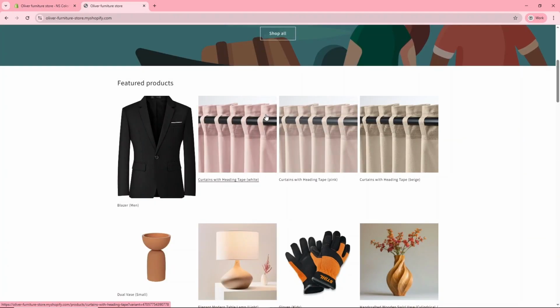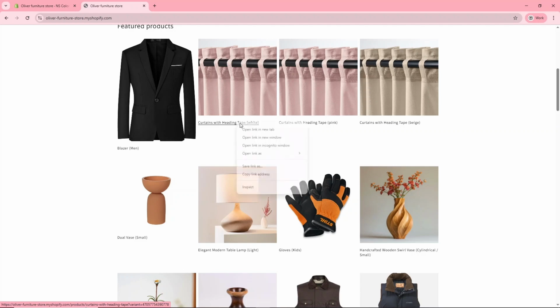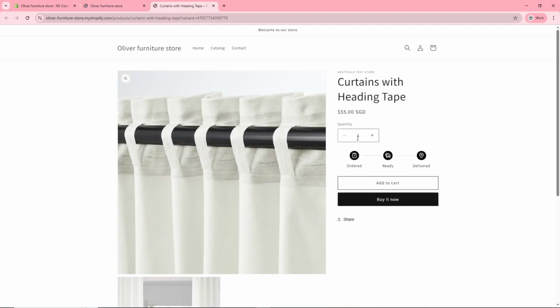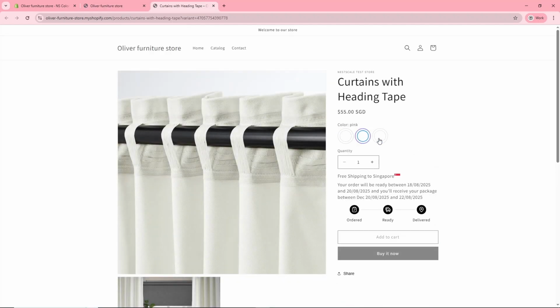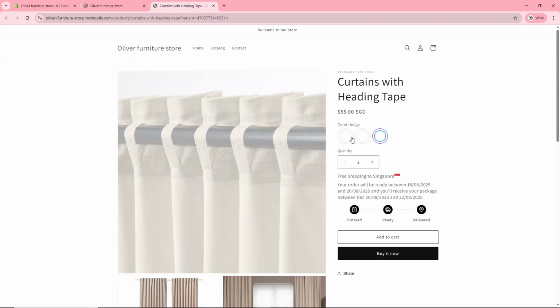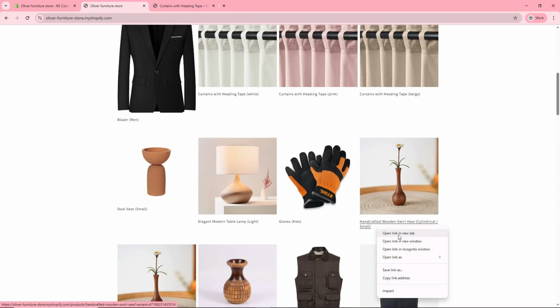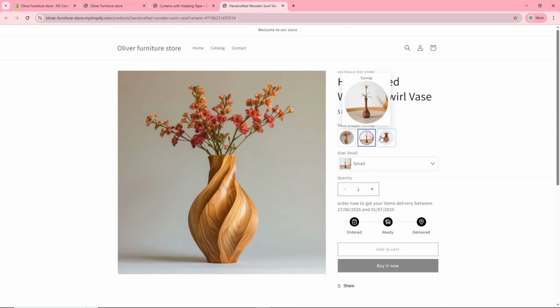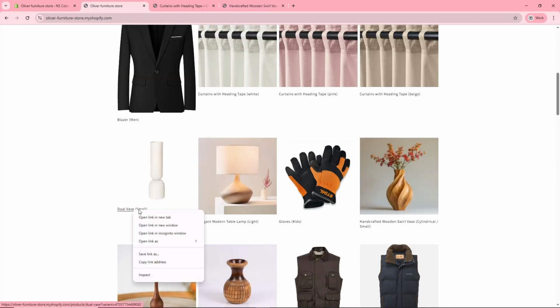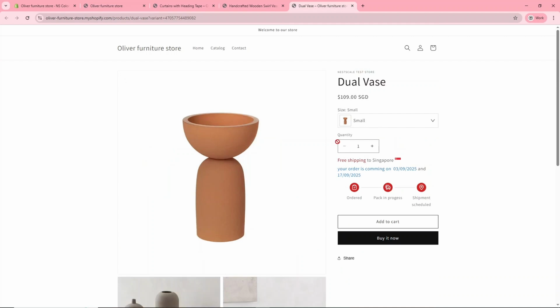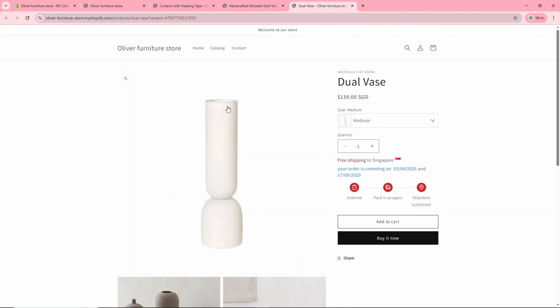As you can see now, the curtains are split by colors on the home page. When you click on one, you can see all other variant colors. Similarly, the handcraft vase is split based on vase shape. However, the dual vase doesn't split because the primary option is set to size.